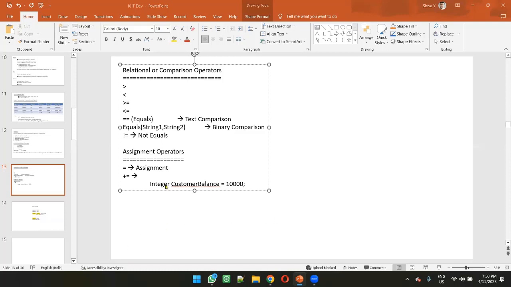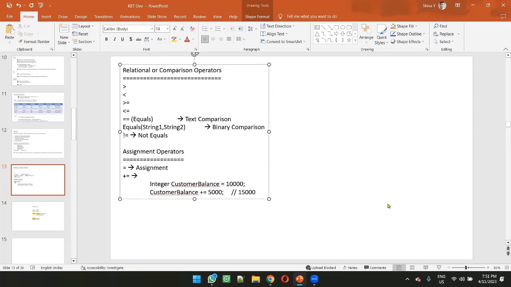I have as of now 10,000 rupees balance. Now, see here, customer balance plus equals to 5,000. Got it. Now what is the value here? 15,000.